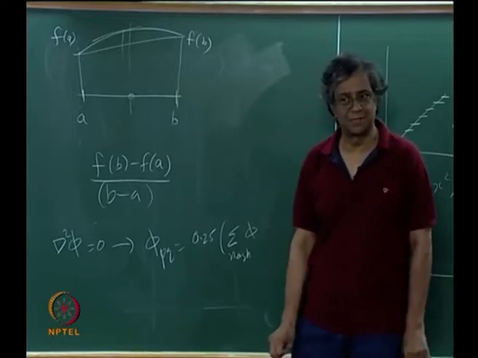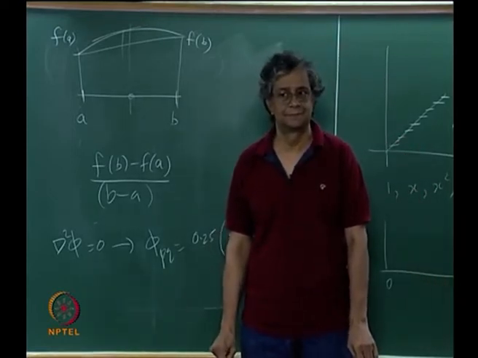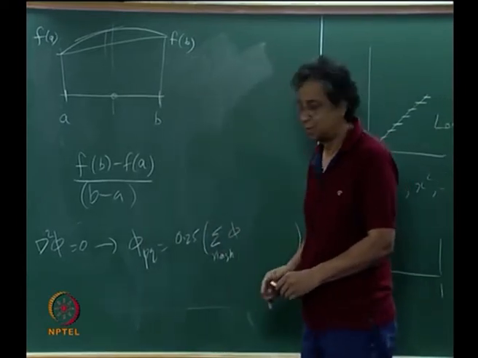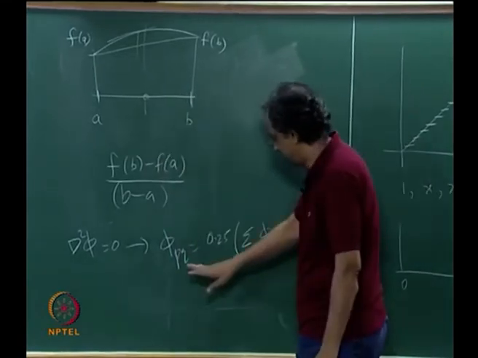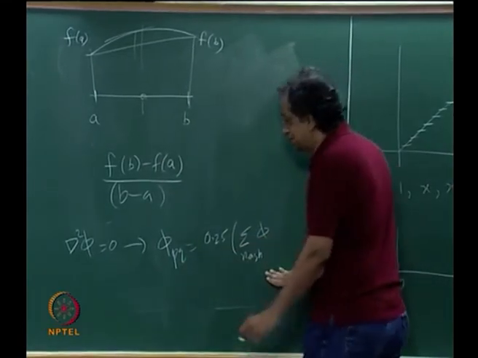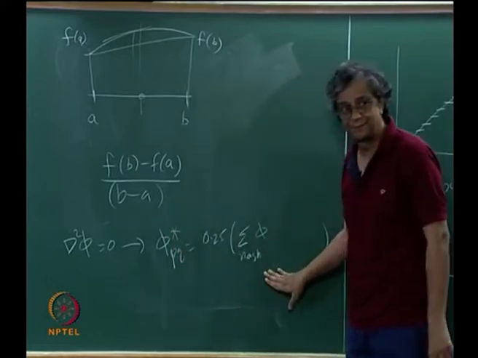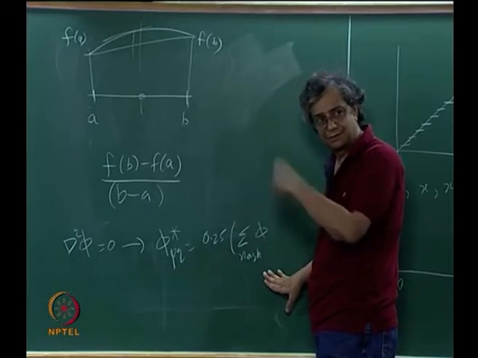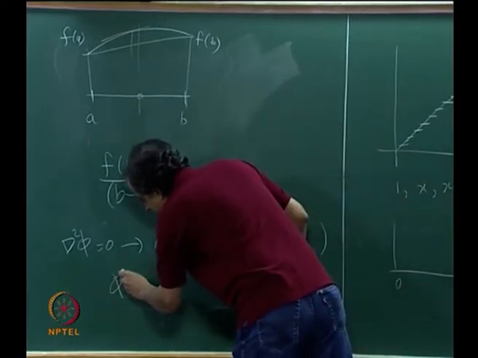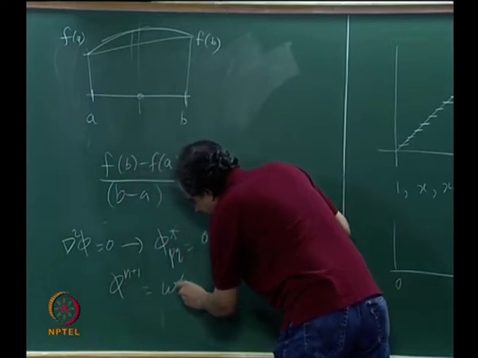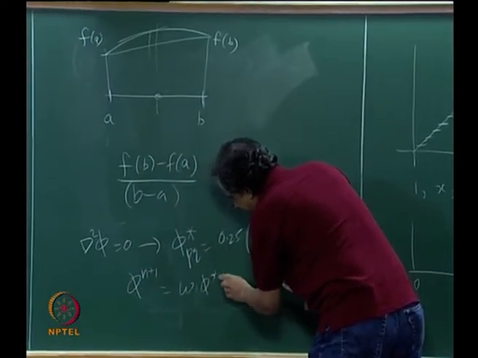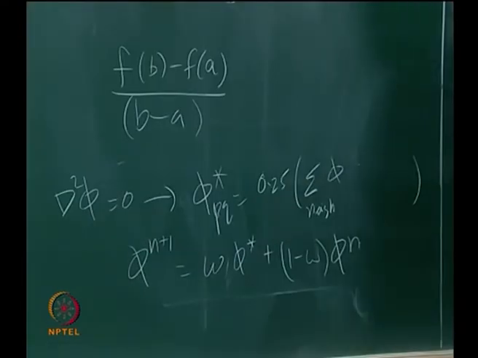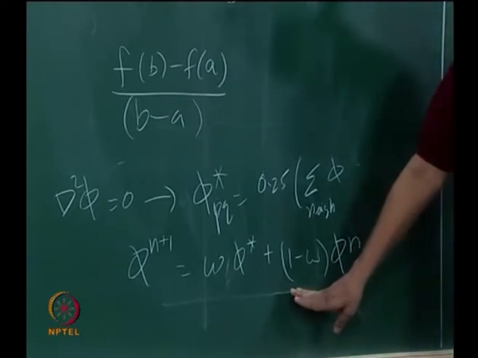So what else did we do with Laplace's equation? We looked at some acceleration schemes, in particular SOR. We basically said that if you have a phi that comes from this, instead of calling it phi n plus 1, we called it phi star, and it is possible to take a linear combination of the proposed solution and the current solution. So to get phi n plus 1, you could take omega times phi star plus 1 minus omega times the old one, okay, and we looked for ways by which we could find the optimal omega.